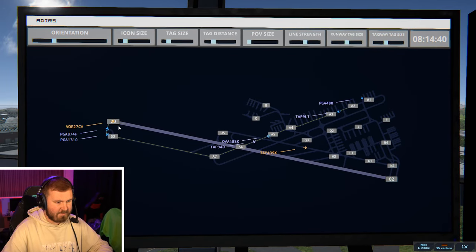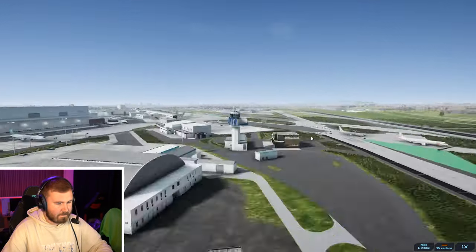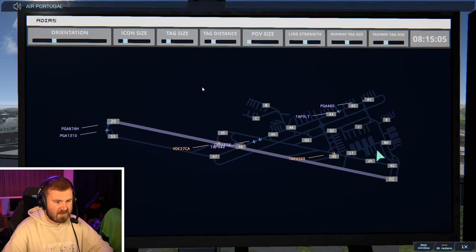Okay, here comes an arrival. Lisbon ground, Portugalia 480. Once they get past Alpha, they're now going to line up. Yep, they're getting moving. Then we've got to think about getting them across. Lisbon ground, Air Portugal 439er X-ray, we request a more logical routing. You shut up. You're on your way there. Air Portugal 9 and Lima Tango, runway 20 via Alpha 6.